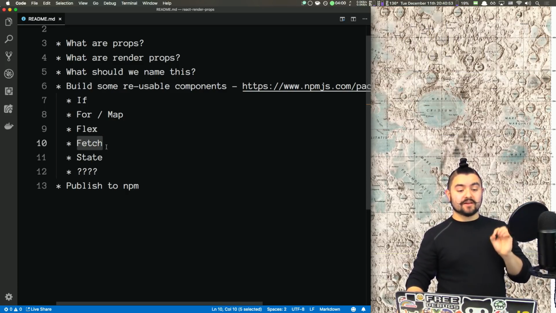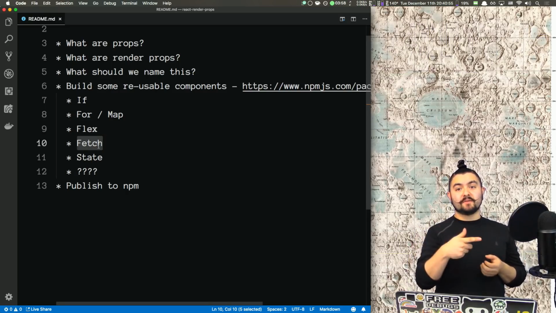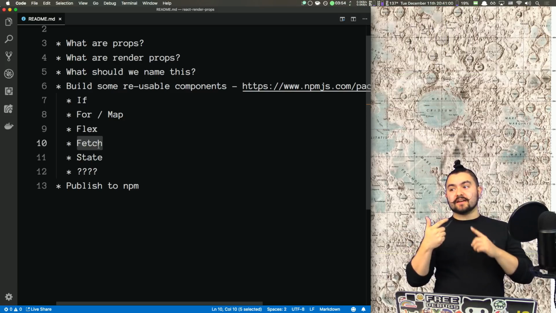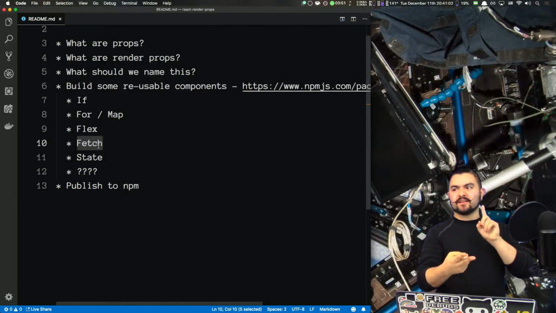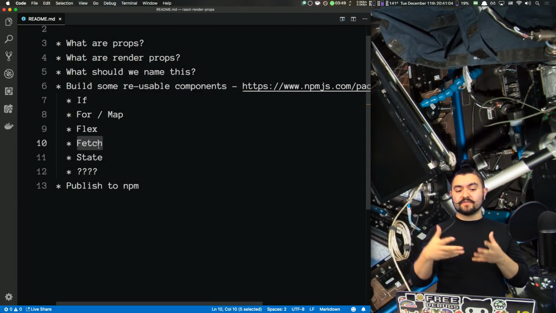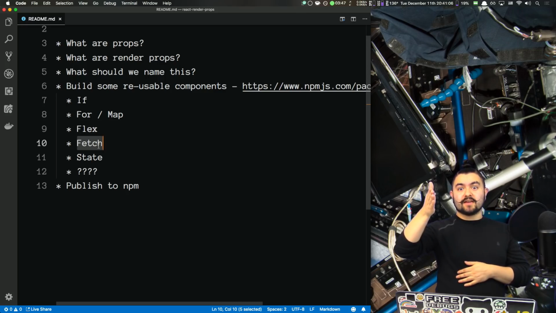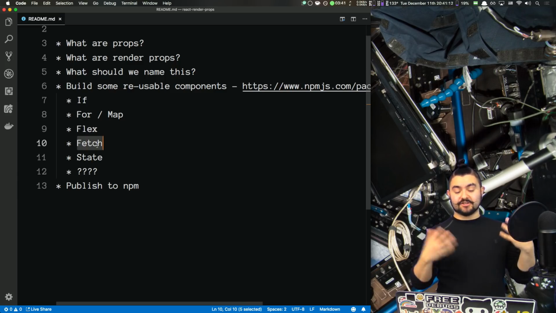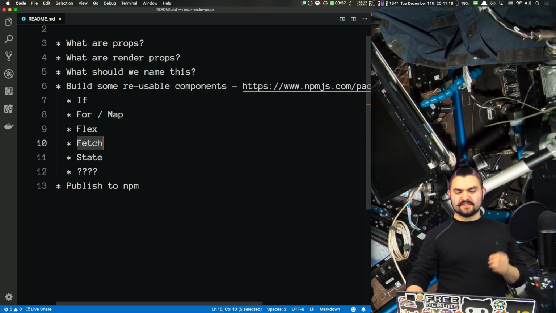We're going to create a component called fetch, which will have a prop that's like some URL. And then we'll have other props like loading, error, and render. And depending on the state of the fetch, we can display something, but then ultimately display the data. And this is essentially just a wrapper around state and having to make an API request. And it'll make it really simple to just render some data on the page. We might do this one.